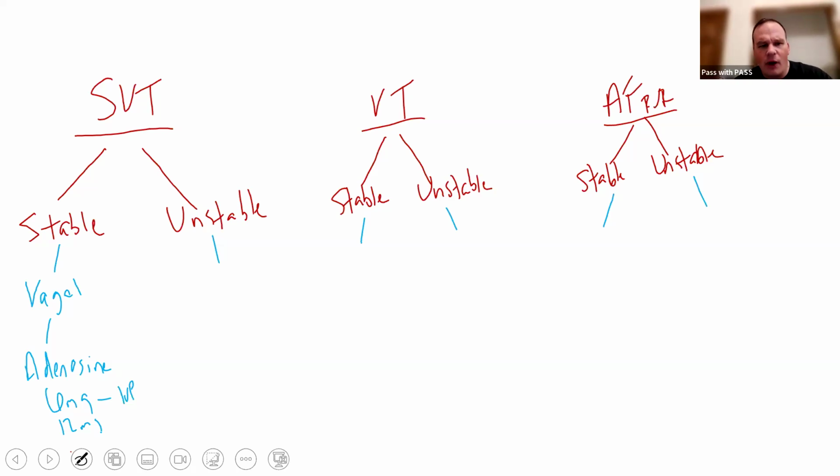So our SVT patients who are having chest pain, difficulty breathing, altered mental status, they're hypotensive. These are unstable SVT patients. So the very first thing we're going to do for them, you can try to vagal if you want, but that's not necessarily in the algorithm. What we are doing for these patients is synchronized cardioversion.